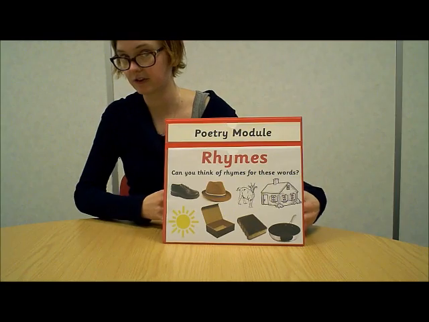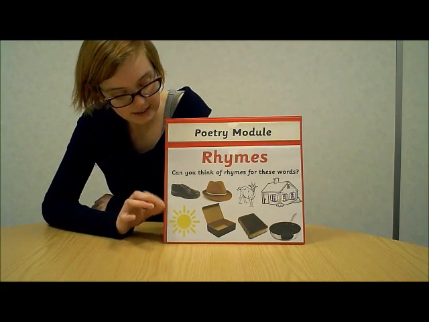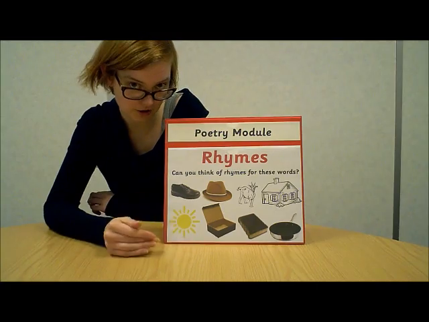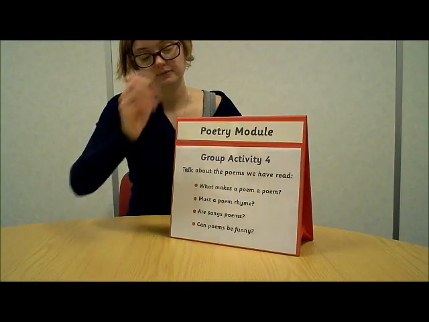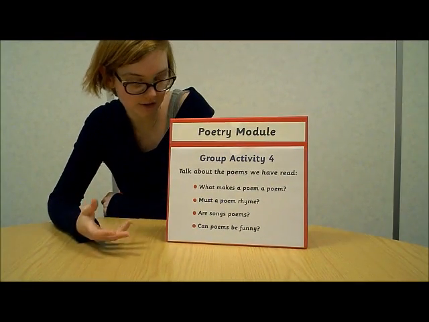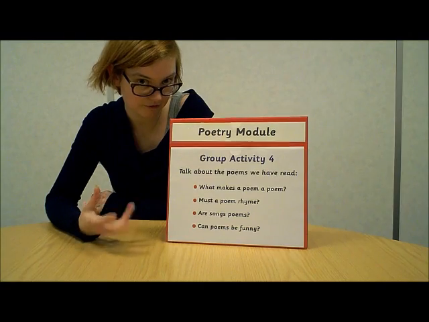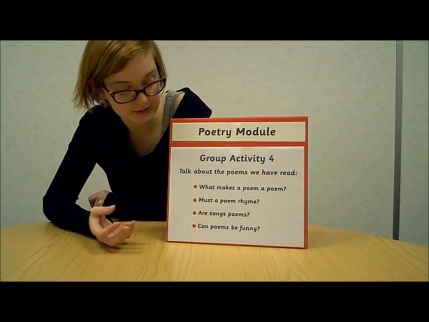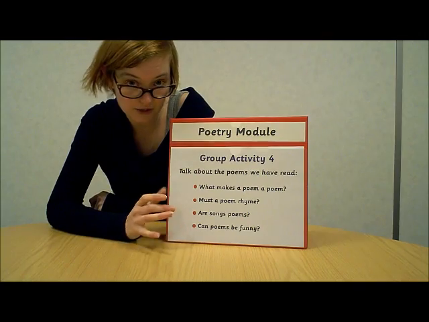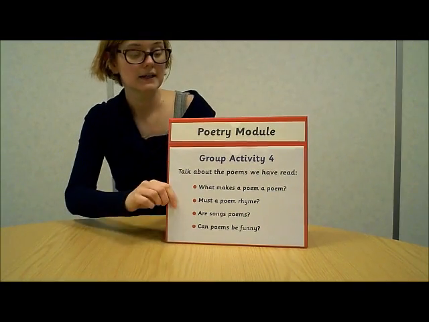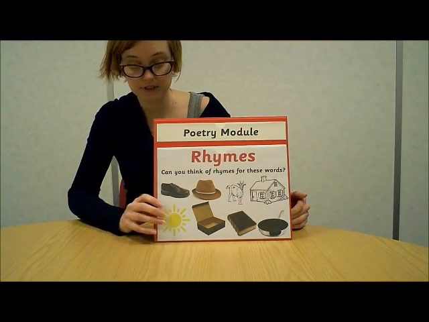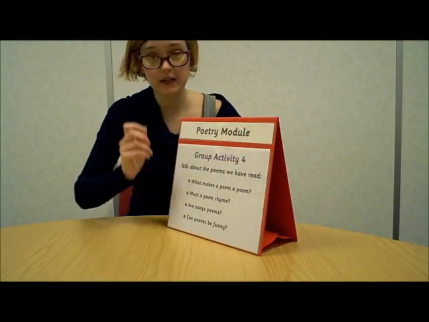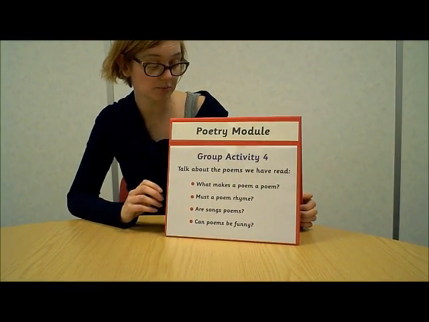And this one, if you were doing a module on poetry, for example, again with the 2 different options on both sides. On this side obviously you've got the images, and your children can think of rhymes for all the different words. And then on the other side, a group activity discussing the poetry that you've read, for example, or poetry in general and various ideas. Really good for group work and starting a discussion. And obviously your pupils have got the questions right there in front of them so that they don't lose track. It's lovely as well if you've got children of different abilities, because you can have a simpler activity on one side and a more difficult one on the other to challenge your more able pupils.